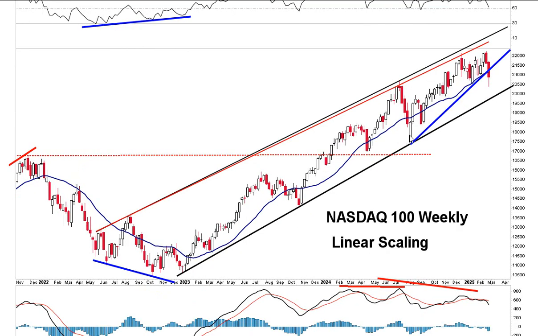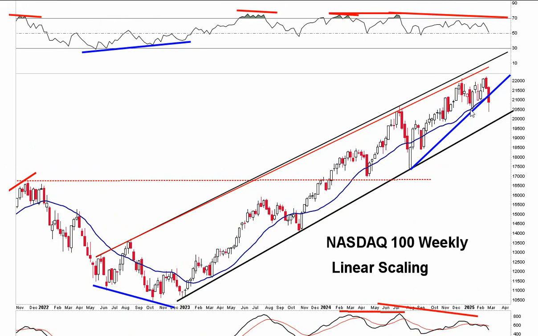But we broke this accelerated trend line with our linear scaling. We still have this longer-term trend line intact from the low here, here, and over here. We never did reach the upper channel line from here and here. We still may attempt it if we attempt a recovery, but we lost 3.38% for the week for the NASDAQ, coming back down and slightly taking out the January 13th low, but not closing below it, which is interesting, and then attempting to rebound.